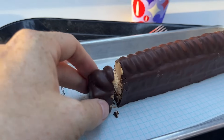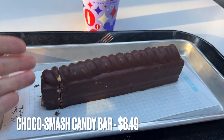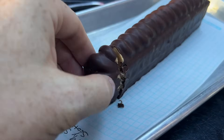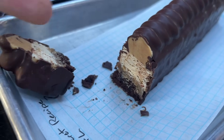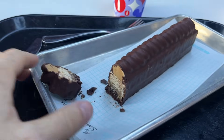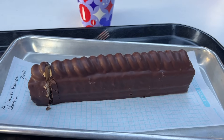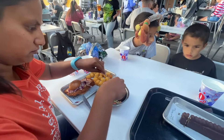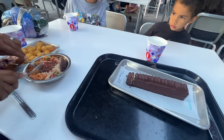We also have a sweet treat for dessert — a massive candy bar. This is like eight-something dollars, but it is massive. When you pull it apart, there's a layer of peanut butter, a layer of nougat, a layer of caramel — like a Snickers layer — and then the very bottom is a brownie. This is just heavenly goodness. You can easily split this thing between five people; we have done it multiple times. The kids are going to be splitting the pasta, but we have this ginormous candy bar to fill the rest of us up.